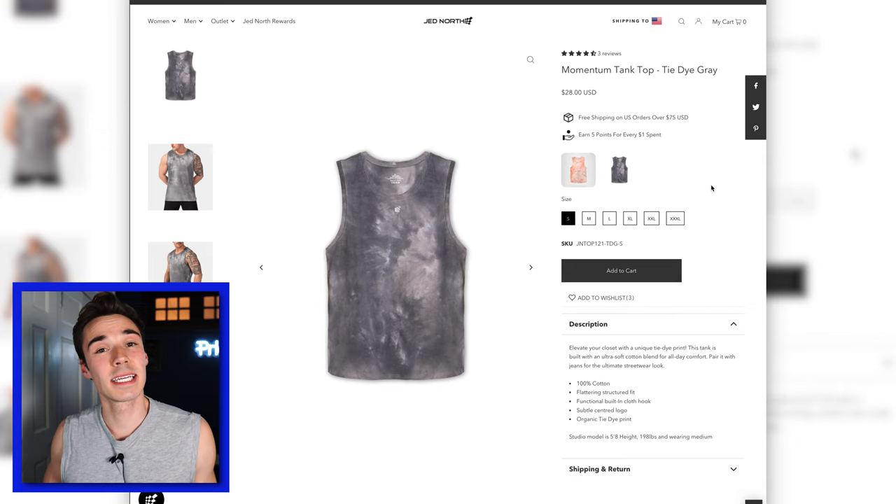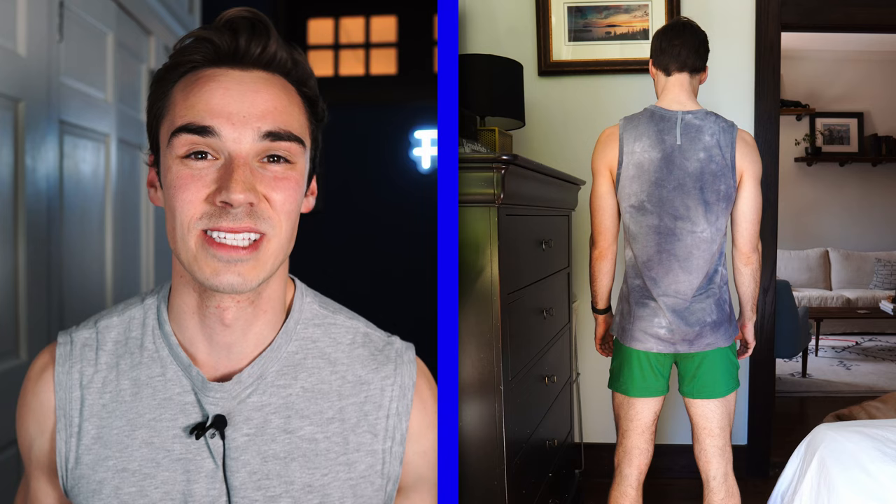Lastly, we have the Momentum Tank Top. I like this product, I like how it looks — I really like the tie-dye and that it's a little out there. But once again, it's like sized for someone who has two of my torsos — it is super wide and super long. I also wouldn't really wear this tank top to the gym; I'd wear it maybe going out, but I'd have to tuck it in because otherwise it would be longer than the shorts I'm wearing. It being cotton is not really great for the gym either. Hopefully they get their sizing figured out.